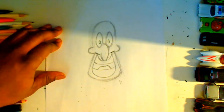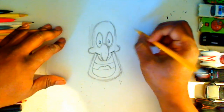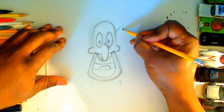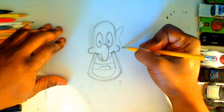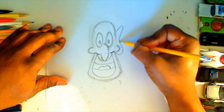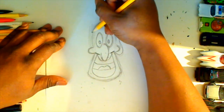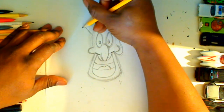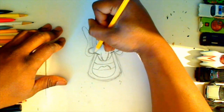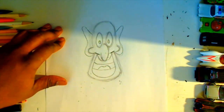All right. Now, he's going to need some ears so that he can hear people's wishes, right? So starting at the top of the eye, I'm going to come out at an angle, curve down, and make a lower earlobe, come back under my cheek. Let's try that on the other side. From the top of my eye, I'm going to go out at an angle, curve down, curve out, come back under my cheek. Pretty cool, right?